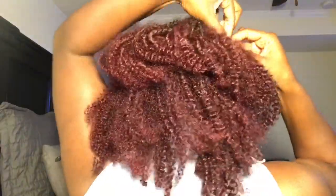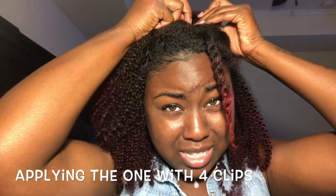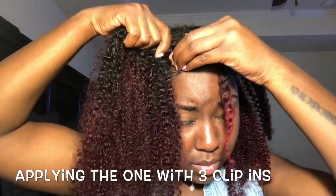They easily open and close. And I'm not even going to start at the very bottom. I'm probably going to start right here. So that was 4 clips, and right now I'm going to apply the one with 5. And I'm applying the other clip-in with 5. And you can space these out as much as you want to, especially because they're kinky, curly clip-ins, so they're not gonna be like, oh, I see that part in her head. No, you're not. I'm loving how this hair looks so far.